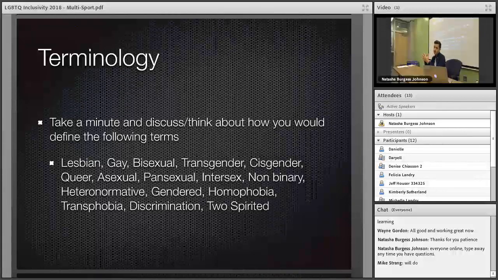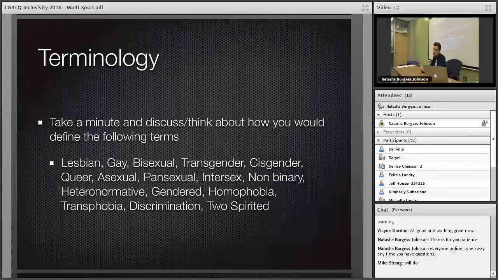Gendered is in the context of, well, we're in a sports room. Certain sports are gendered certain ways. Figure skating is gendered as being feminine, right? Hockey is gendered as being masculine. We have other examples of that, but that's that idea that there are certain things we have, as a society, decided is one or the other.